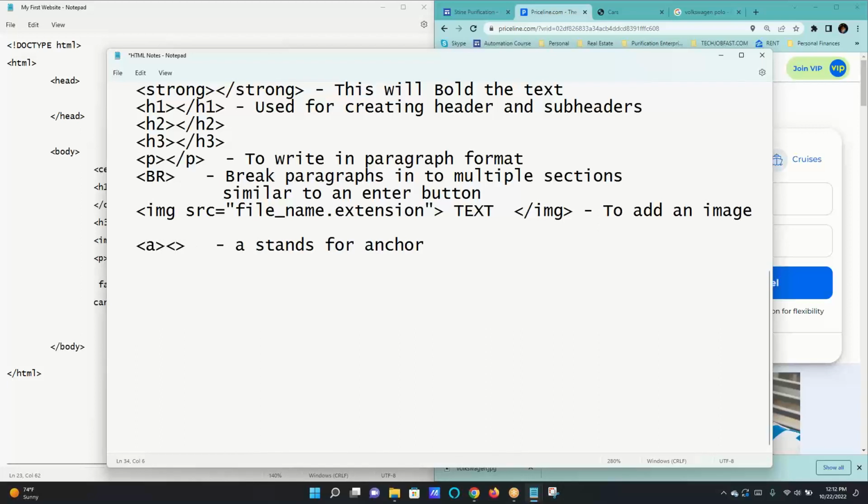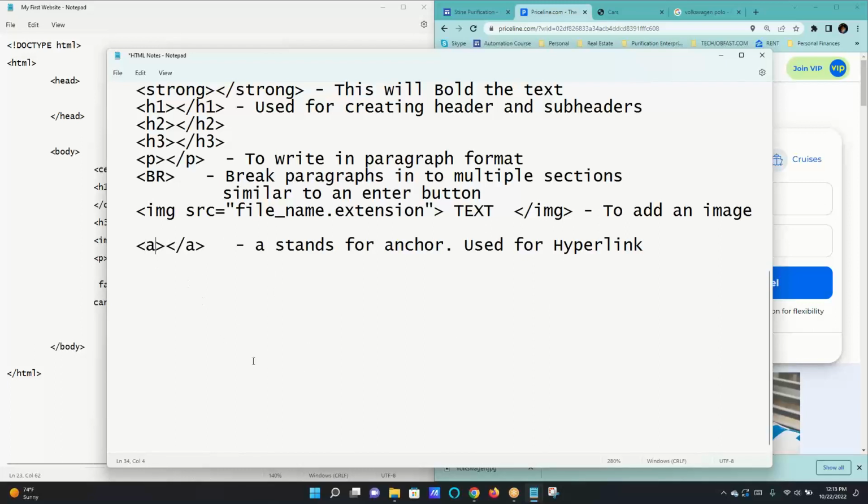You need an opening and a closing. The anchor tag is used for hyperlinks or links to some other pages. You can also link stuff in your own page.